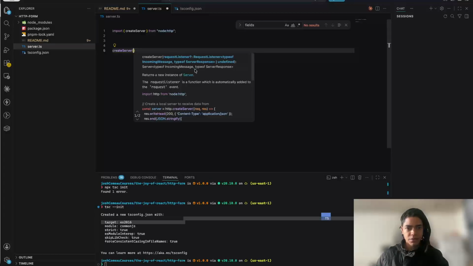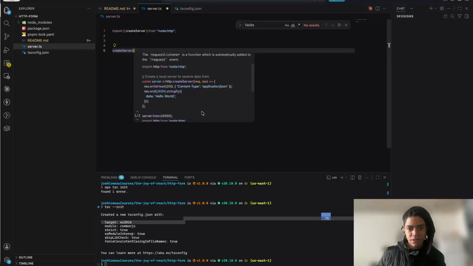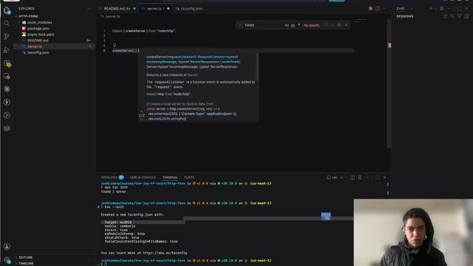Returns a new instance of a server. That's right. You can say import http, but I want to be more specific about that. So let's go create a server here.